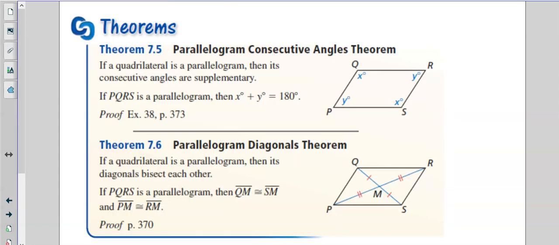Okay, we've talked about this already before. Consecutive angles theorem. So if we have consecutive angles, remember, these two are going to be equal to each other, and those two are going to be equal to each other. These two are going to be supplementary. They add up to 180. These two are supplementary. These two are supplementary. These two are supplementary.